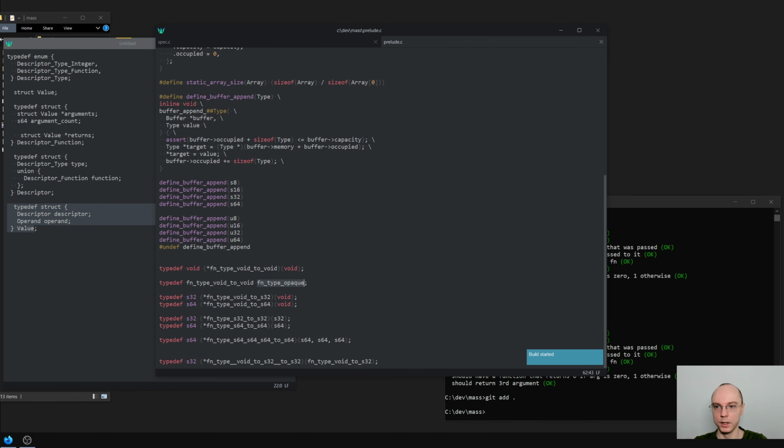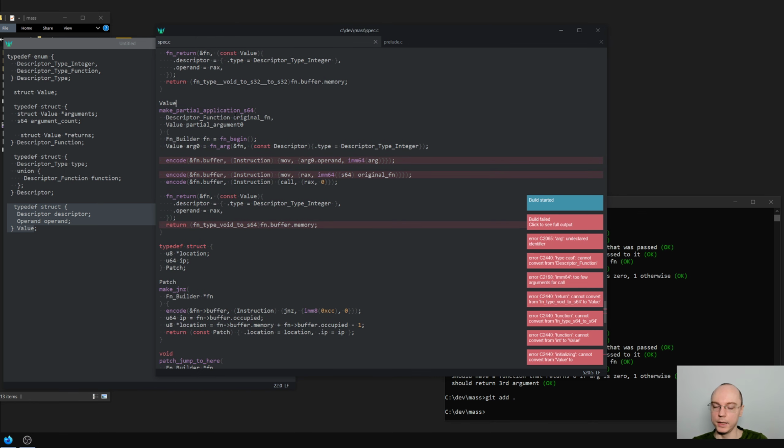Oops. And that new value will, in the same way, contain the address of that function that we created, but it also should tell me all the encoding stuff.